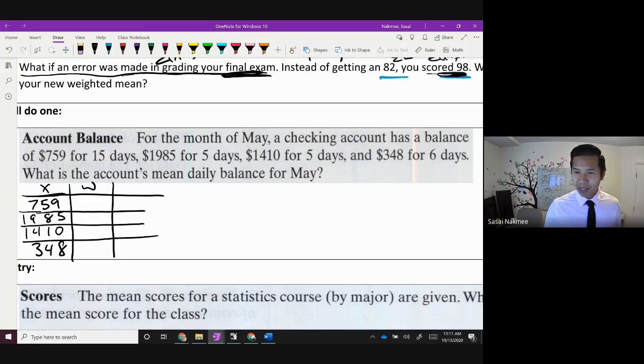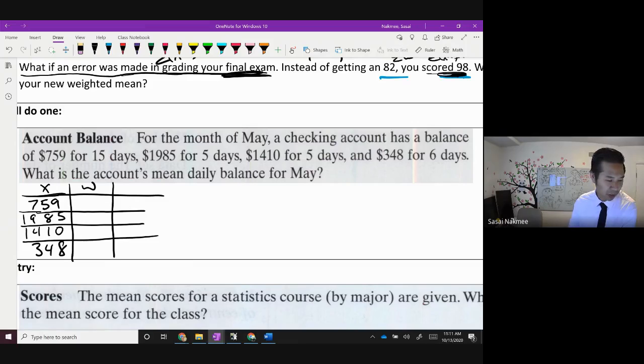I'll give you a second to write that down, but before I move on, I wanted to show you what this data represents. You could do it in your Pear Deck, and then when you finish, you could just screenshot this and put it into your notes. That way, you don't have to do it twice. Don't do it in your notes and then screenshot it to your Pear Deck, because you can't paste it. So screenshot your Pear Deck and then put it into your notes when we finish.